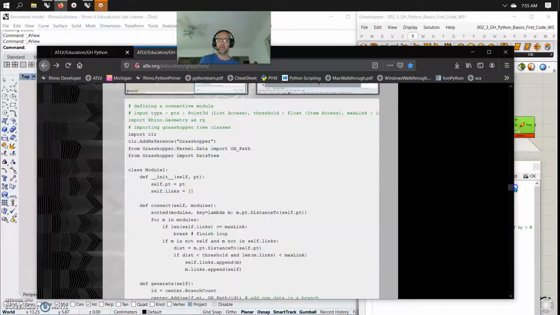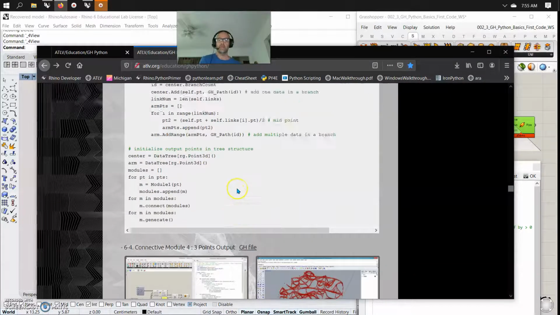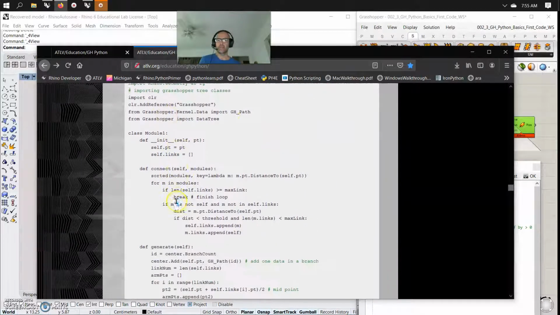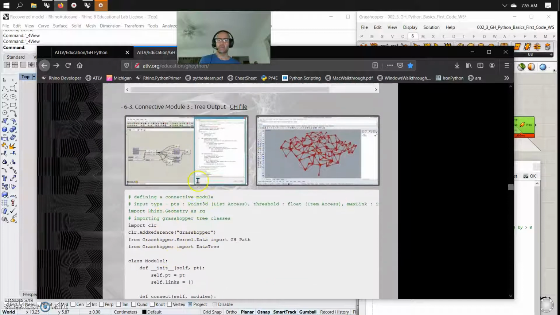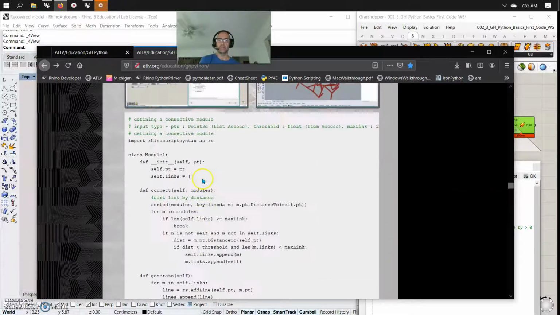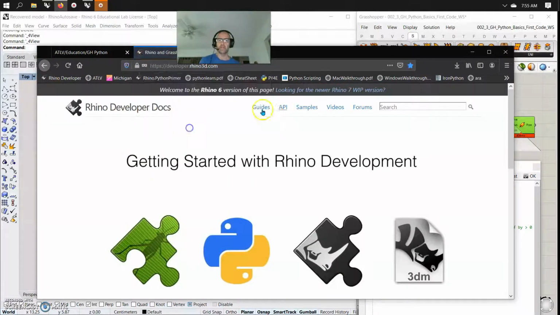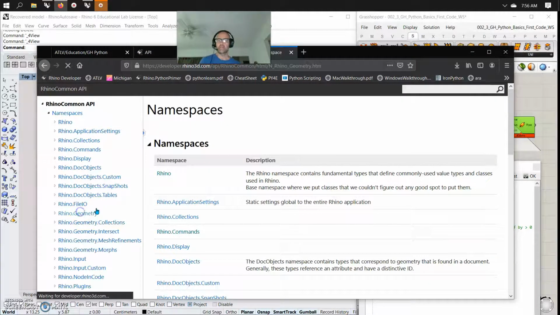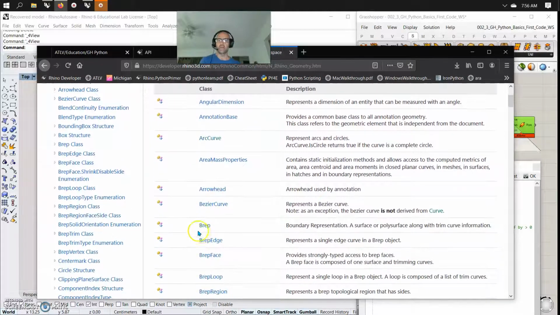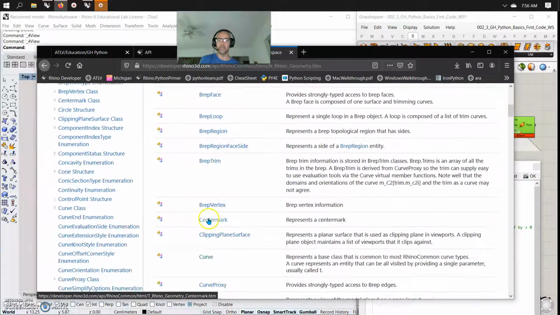The only thing I'm doing is going through that script and trying to make the shift from something that has the import. Actually, we're getting into importing some difficult things here, which are a little different than what I was doing before, but mainly it's the import Rhino script syntax, which is RS, and all I'm doing is taking that and jumping over to Rhino developer and going into APIs, Rhino common, saying, okay, let's see if I can find what's going on there as functions and libraries or whatever you want to call them. All these namespaces contain all this amazing stuff in Rhino Common.